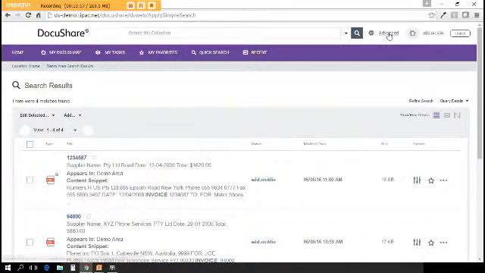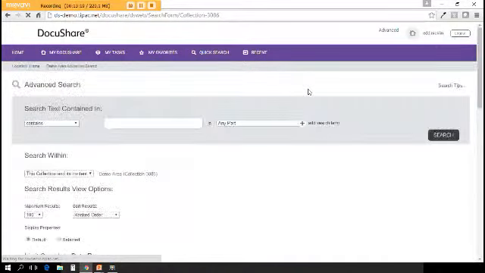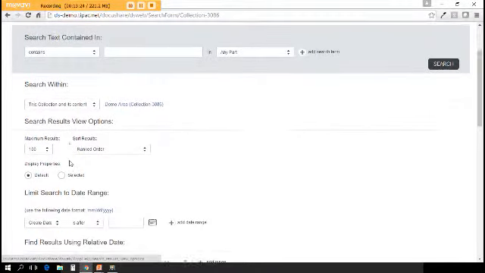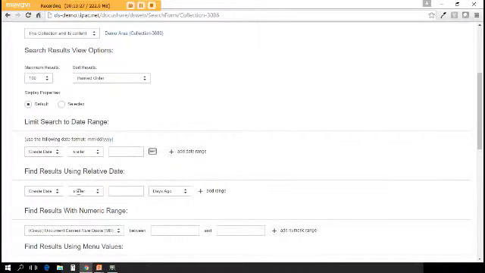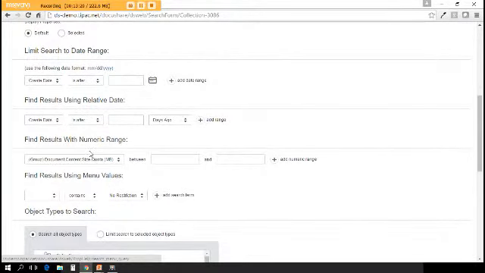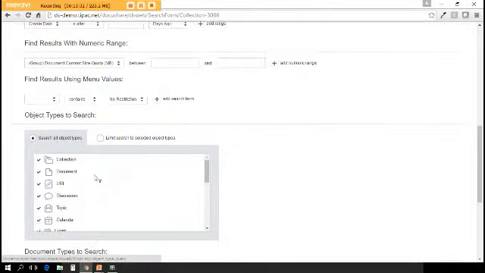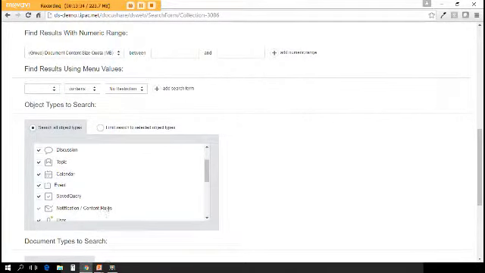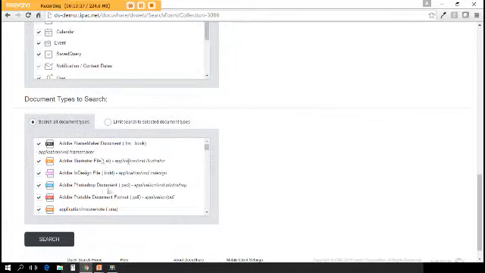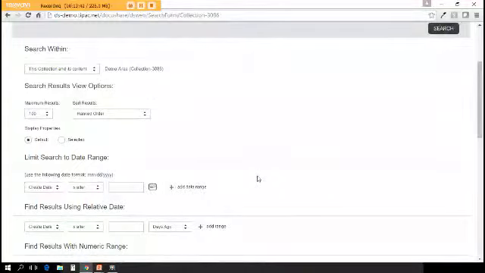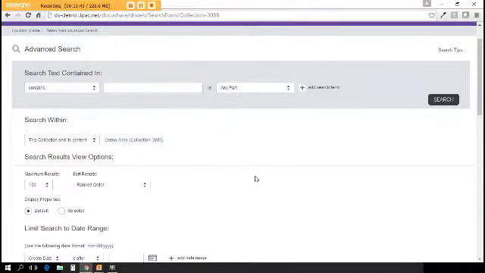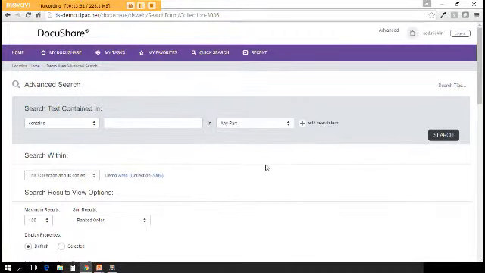This may be too basic for you, so you can hit the advanced button, and within here you have the ability to search for text words, things like date range. You can also go off a numeric value, and also type of document, and also extension of document. What's really nice is, once you've searched for the document, you can save that as part of your favourites, and you can use that search again and again, updating its content each time.